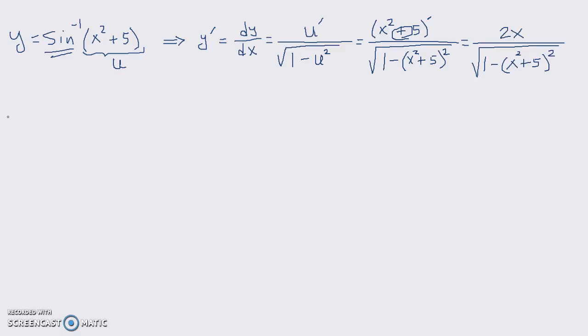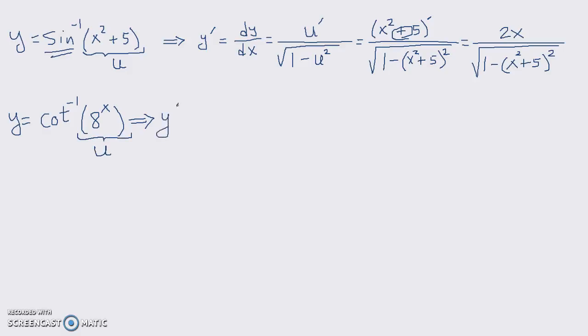Okay, let's look at another example. Let's say we have y equals cotangent inverse of 8 to the x. Okay, first question, what type of function? And we know the answer. This is an inverse trig function, particularly inverse cotangent function. So as soon as we say inverse trig function, we know that everything depends on this part u of x.